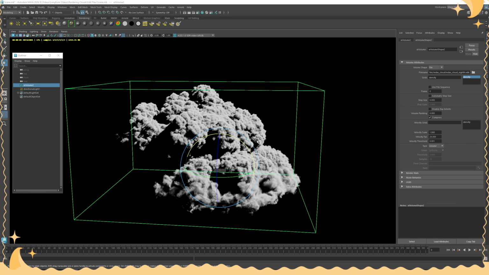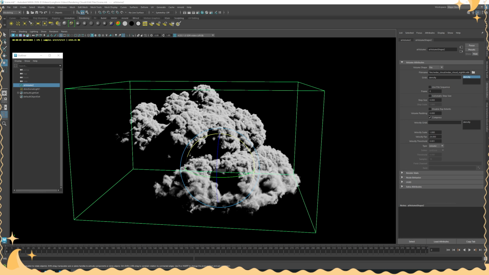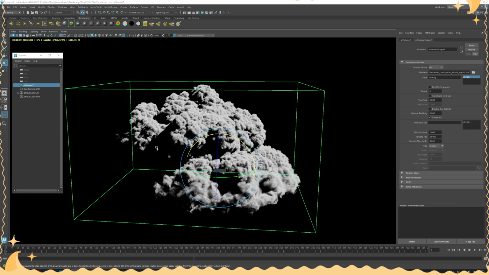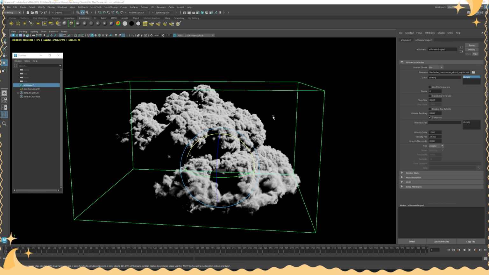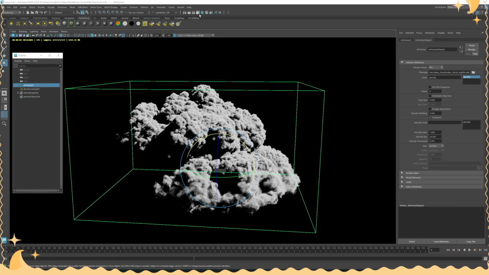One thing you may have noticed is that the cloud doesn't really look particularly transparent or see-through. We're not getting that kind of light scattering. It almost looks like a solid kind of lump of cauliflower or something. It's not really working for us, and that's because we need to change a few things before this can actually look like a real nice cloud.